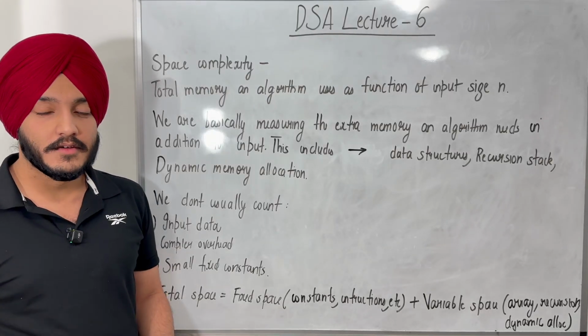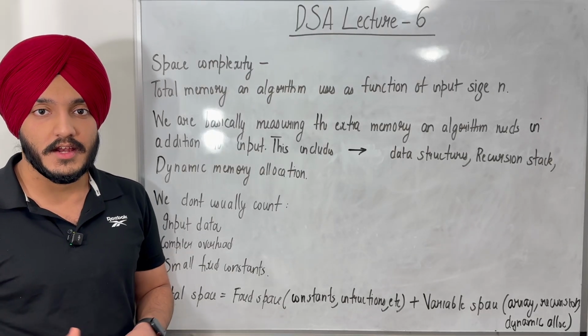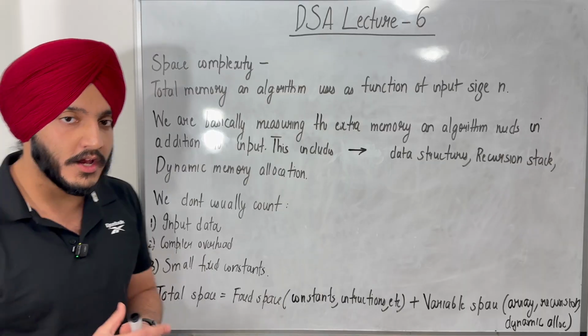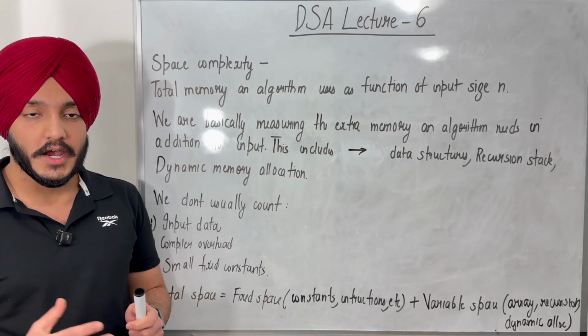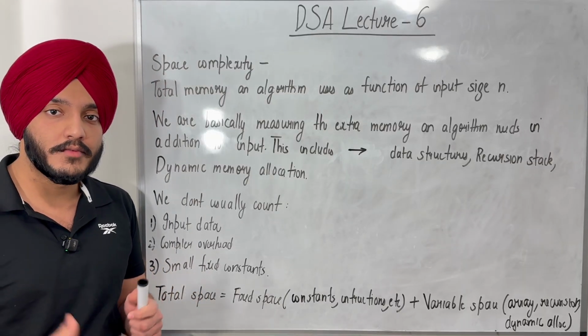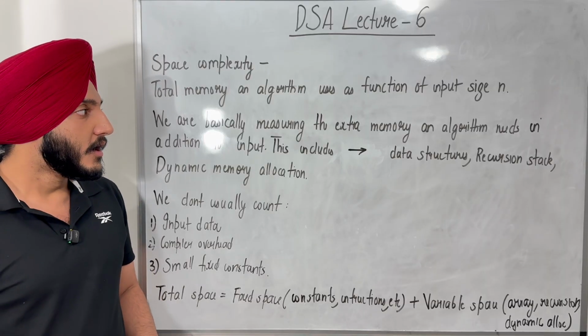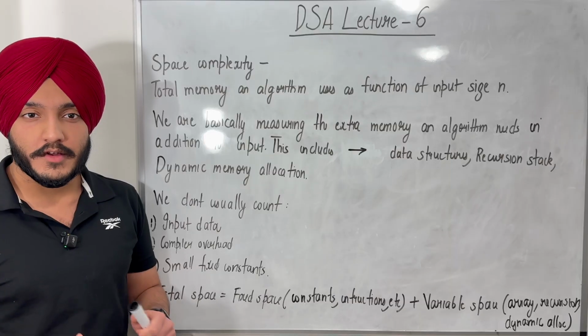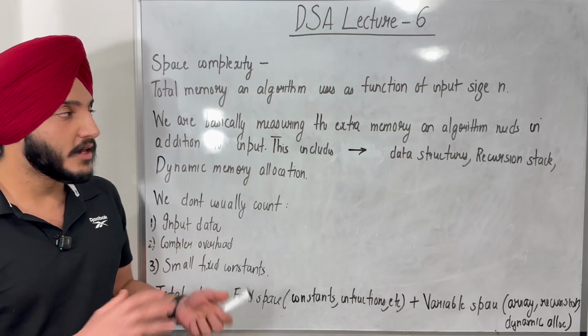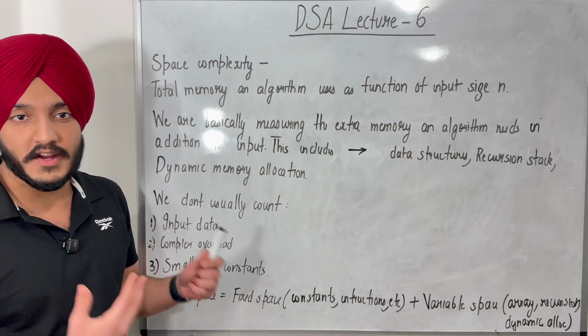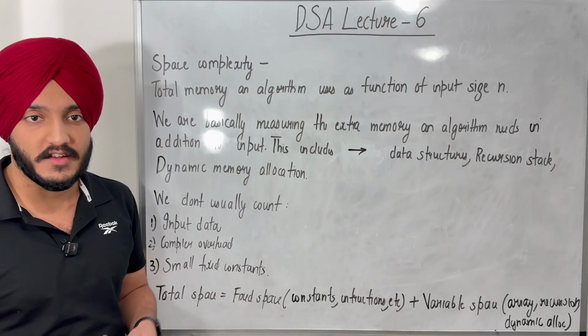So in the last lecture, we basically covered time complexity in detail, right? I hope you have a good idea of how time complexity works. If not, then I would suggest that you watch my previous lecture on time complexity and then move on to this one. That lecture is super important to understand. And if you understand that one, then this one should be pretty easy. It's basically the same thing, but for memory instead.